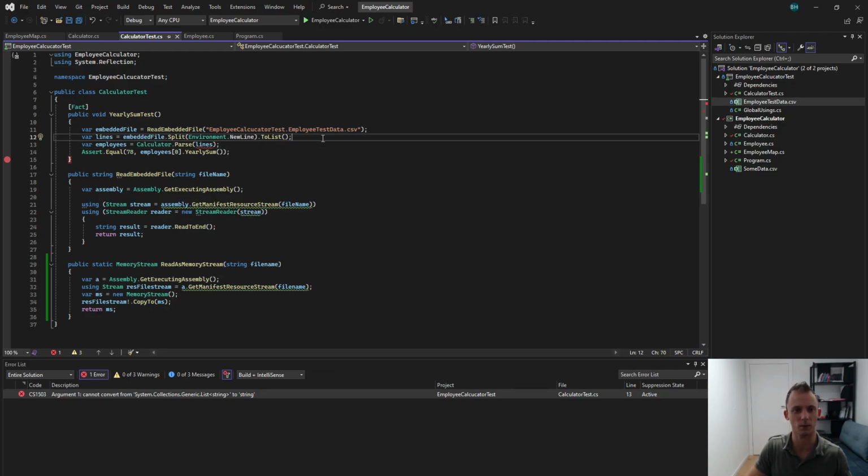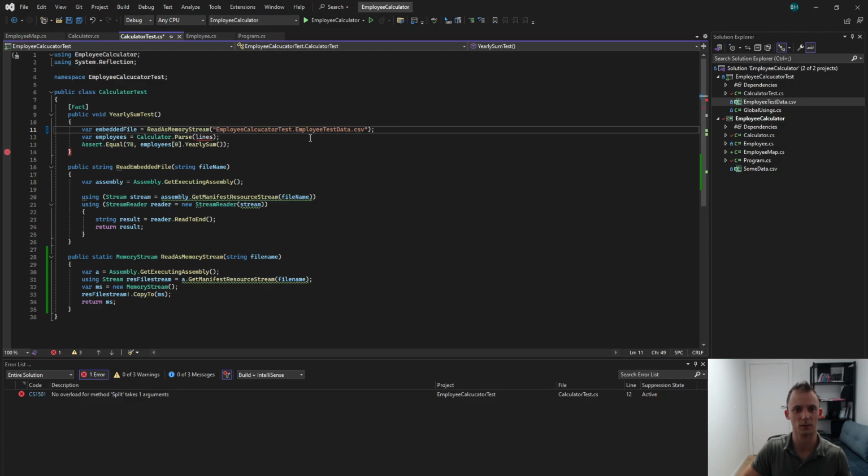Here, I will not be reading lines anymore. So read embedded file. Yeah, read it as memory stream. This is a memory stream. I would like to have a method on my calculator that actually accepts a memory stream. Let's rename this.